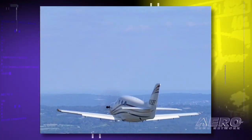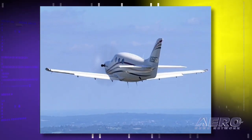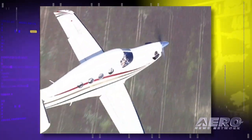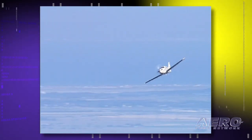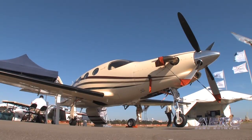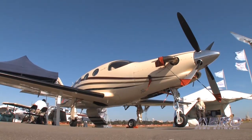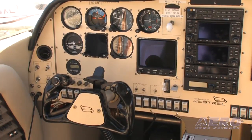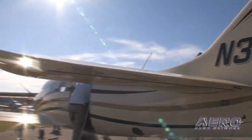First of all, we think we've got a niche in the market which is an attractive one — the niche that a lot of the VLJs were targeting. We believe strongly that the single-engine turboprop solution offers a better answer for a combination of operating economics, ease of use, flexibility, and efficiency. We're at our most efficient altitude in the mid-20s, which is where the VLJs were going to be stuck burning a lot of fuel. We've tried not to innovate too much — we have innovative aerodynamics, but the systems and engine are tried and tested. The avionics we're going to use will be standard. We're using carbon fiber technology that has been certified and exists in other Part 23 certified airplanes.